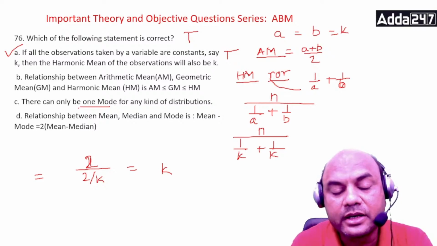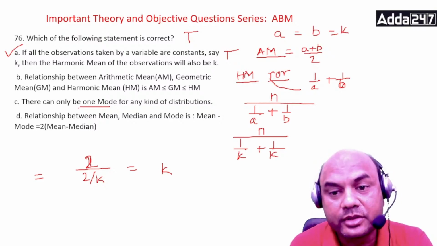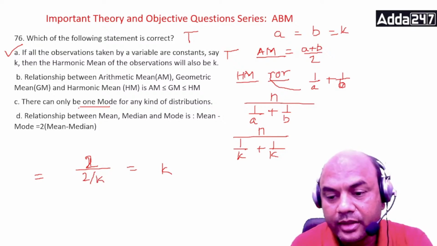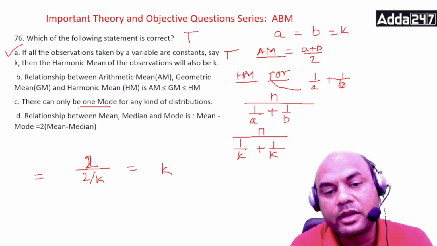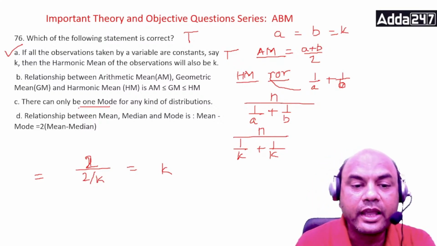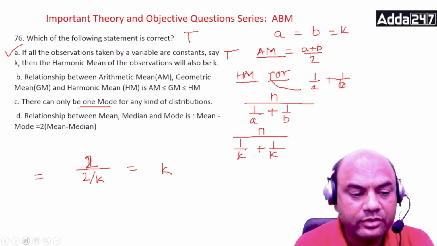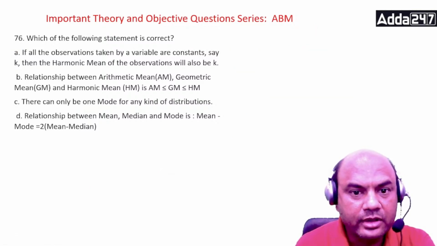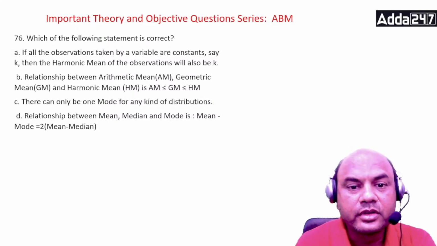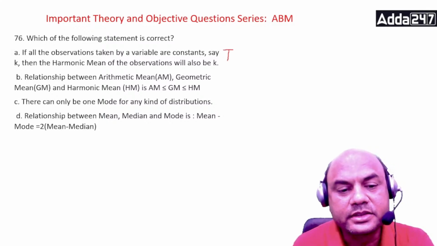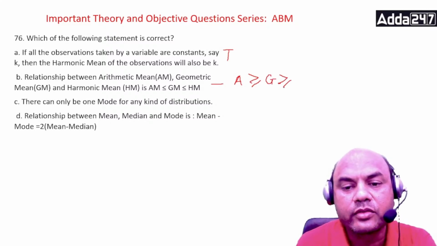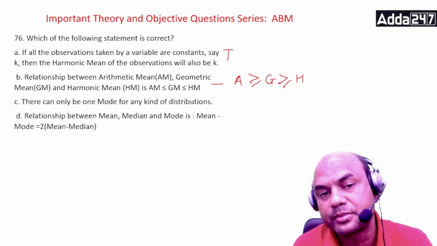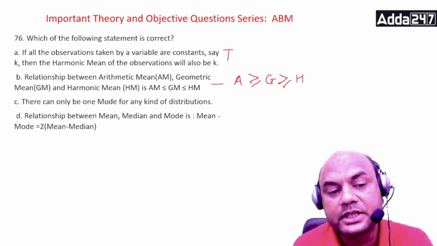But what about this B, C and D? They are false. But what is the correct answer then? If they are false, we need to have the correct answer also. So the relationship over here is exactly opposite. Let me remove this now. So this is true. The exact relationship over here is arithmetic mean is greater than or equal to geometric mean is greater than or equal to harmonic mean. This is the actual relationship. Arithmetic mean is always the biggest one.